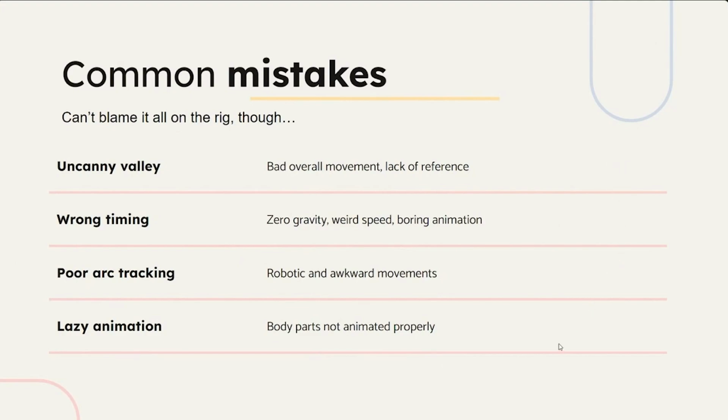And the last one is lazy animation. Sometimes I see people focus on the torso animation, legs, and maybe arms, but hands usually go unposed, neck goes unposed, heads go unposed. So when you're animating, it's important to spend the time and work on all the bones and work on the motion. These little details make a lot of difference.